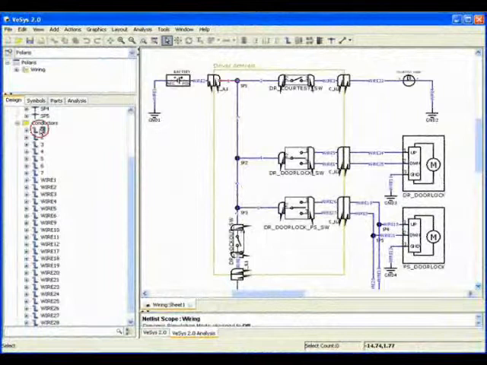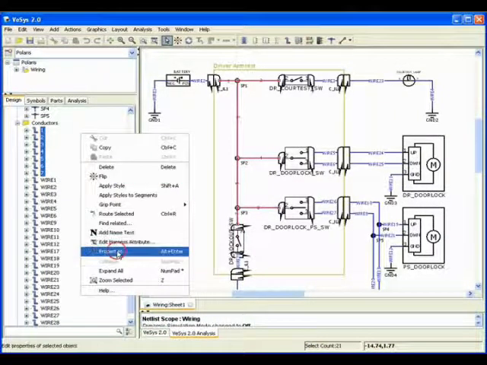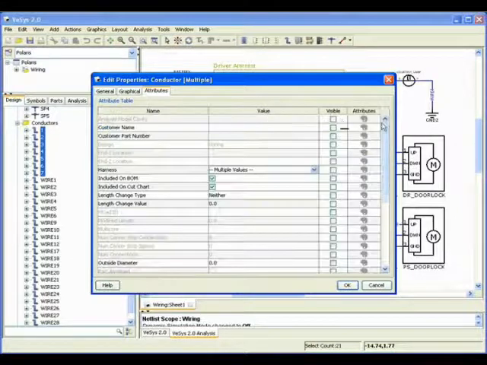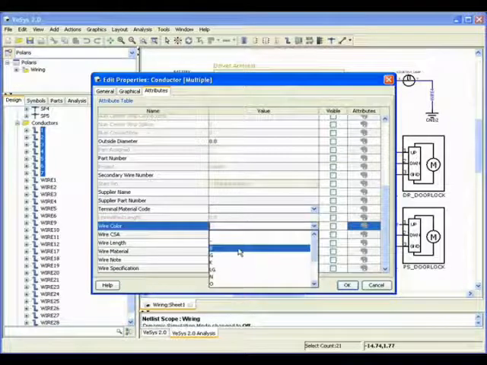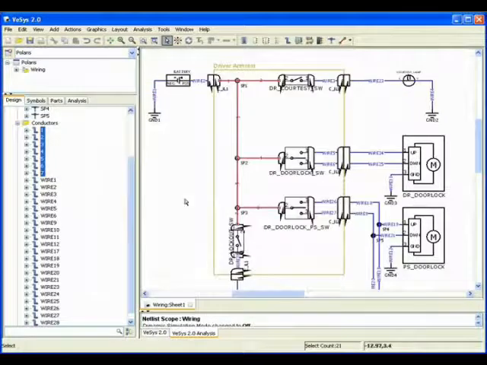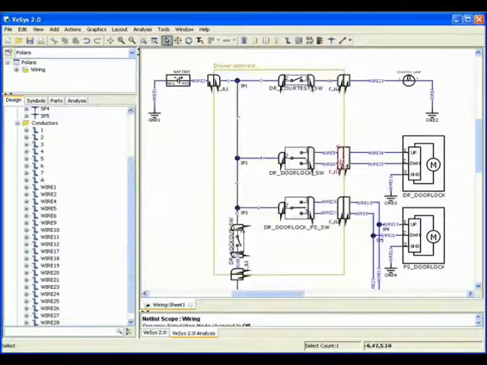We will give a wire color B to each of these wires. So we select them. Click the Attributes tab, and from the Wire Color drop-down, we select B. We will rename the remaining wires with a letter. We call the first one A, and then so on, in time-lapse.